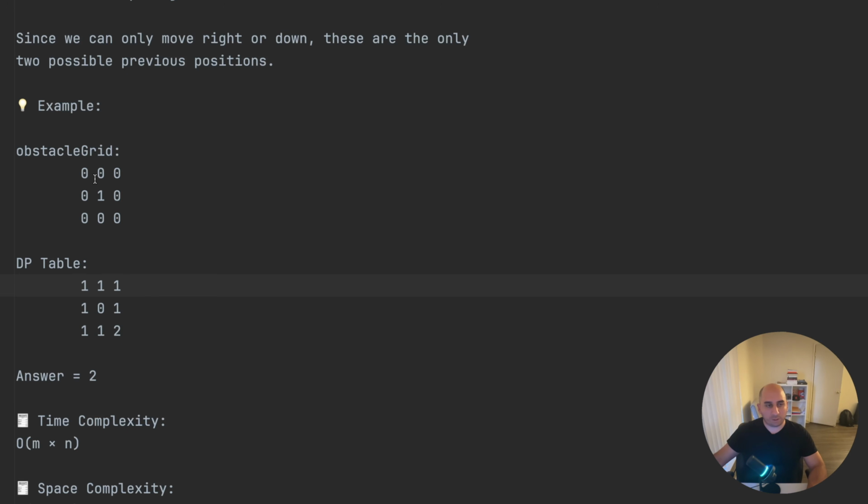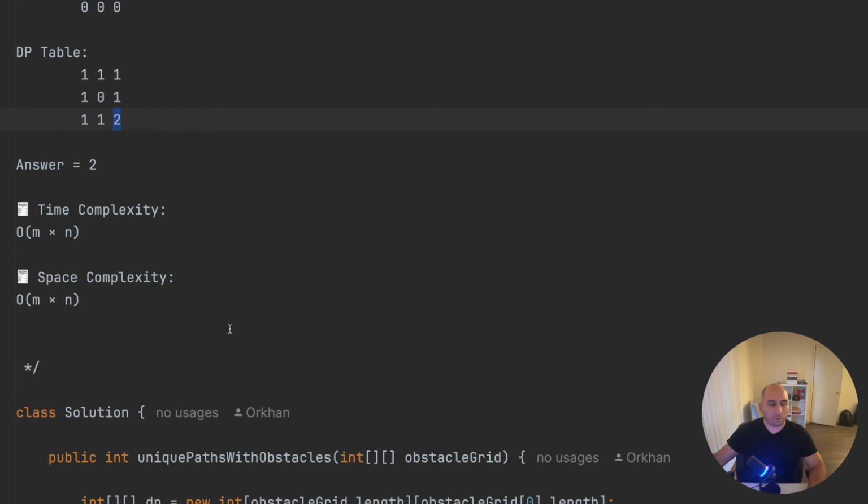So as you can see here, this is a quintessential dynamic programming problem, which means that we are already given a grid, so we are creating a two-dimensional array with the same size. We are solving our subproblems, and we are storing them in our two-dimensional array, and we are building up to our solution, and at the end we are just returning this result. Okay, let's go to the code.